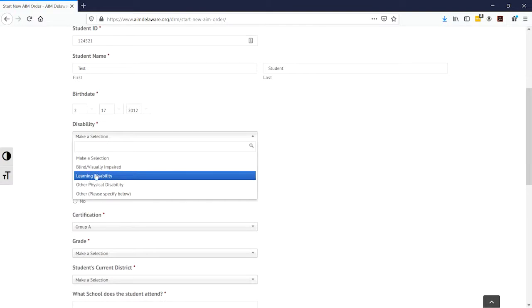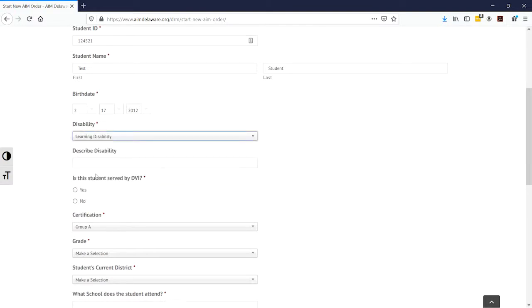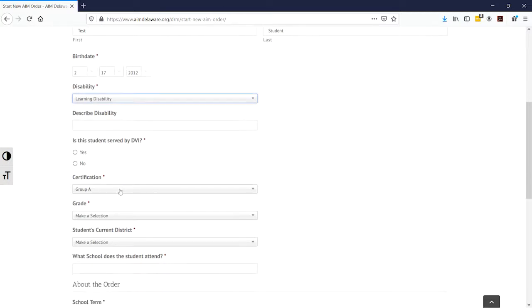For here, I'll just put learning disability for our purposes today. There is a spot to describe it in more detail if you need to. Then it will ask if the student is served by DVI. So you just need to click yes or no. For this purpose, I'll say no.